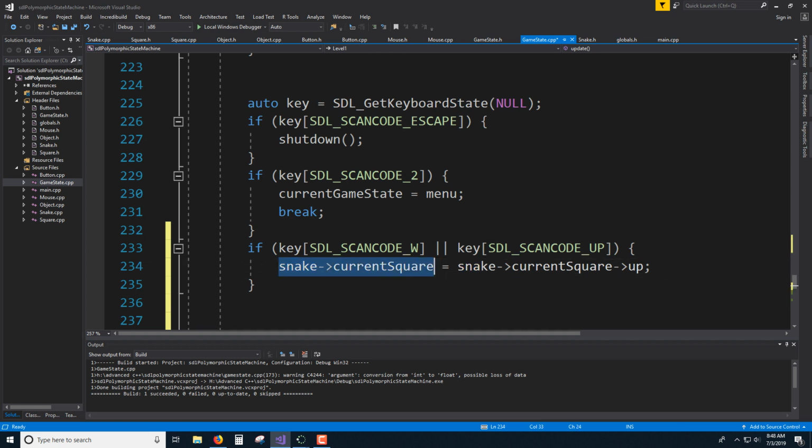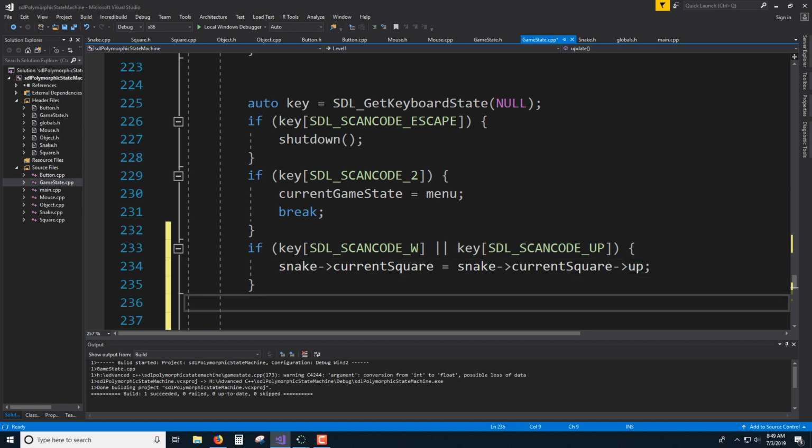Do you follow that? We're saying whatever square he's on is now going to be whatever square is above the current square. Simple enough? This is a cool thing about pointers. And we'll just have to do that for all of the directions.